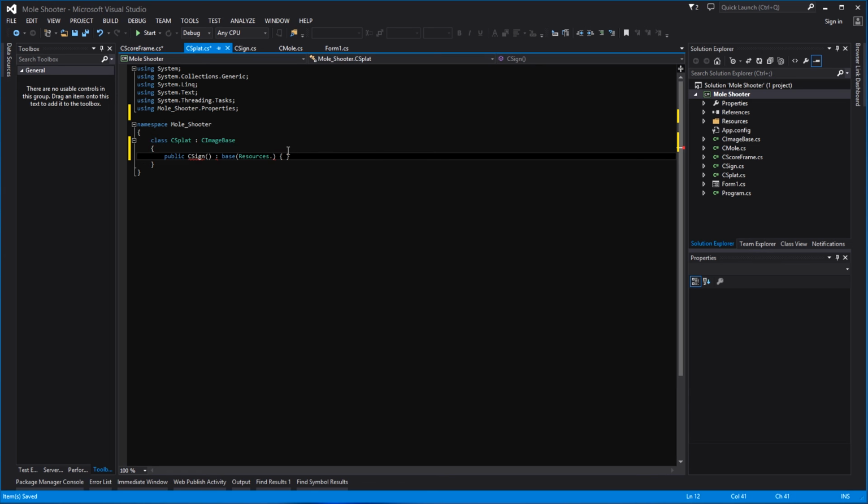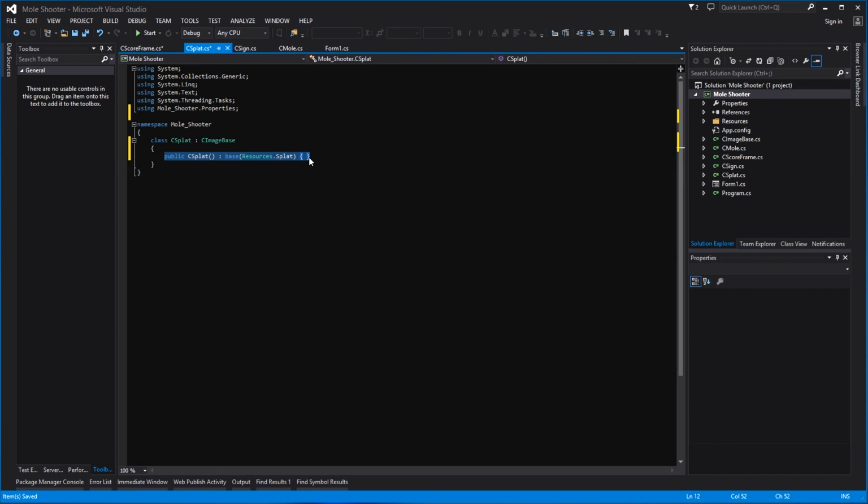Now we can't see the drop down list box. The reason for that, obviously, is we haven't renamed our constructor here to CSplat, so easy mistake to make. Make a change there. Now press period, and now you can see the drop down with all your images, and we want splat this time. So it's worth bearing in mind, if you're not that familiar with the Visual Studio IDE, that if there's an error in the line, then your IntelliSense will not work correctly. So anyway, splat, there's the constructor splat, that's that one done.